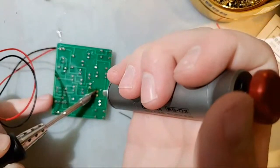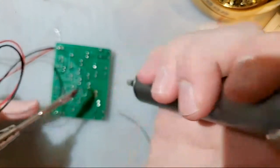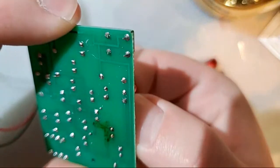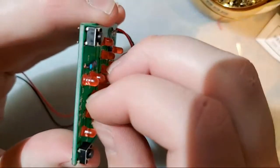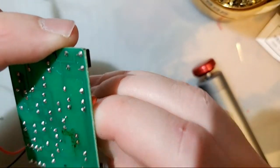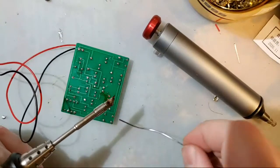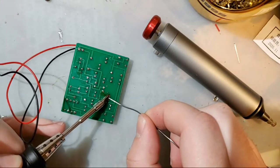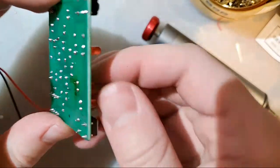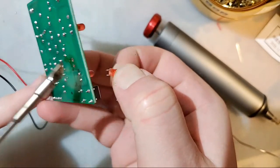Nope, I had bad seal on that one. Let's try it again. There we go. Didn't quite get it because I can't get the LED out. Sometimes it takes a few sucks to get it. But here's a trick for you pro gamers. I'll add more solder to both of those holes again. I'm just going to grab the LED, melt both joints, and pull it out while it's molten.